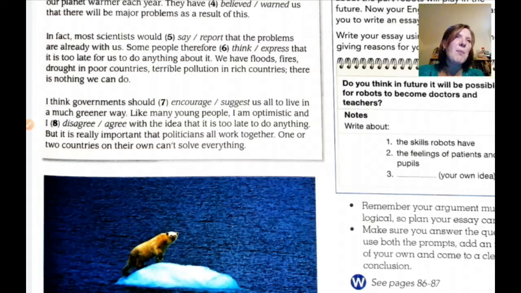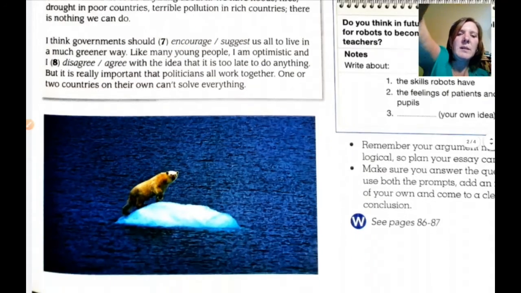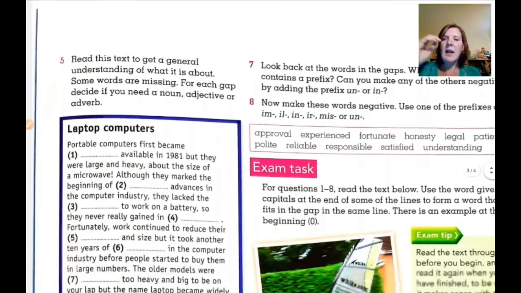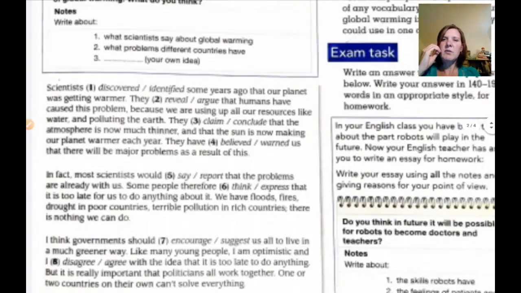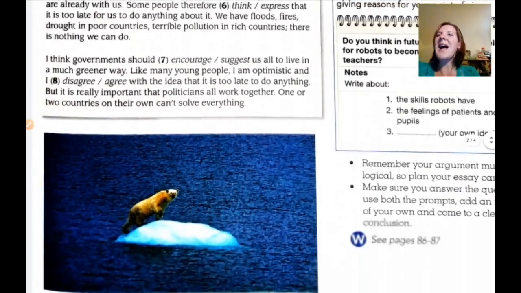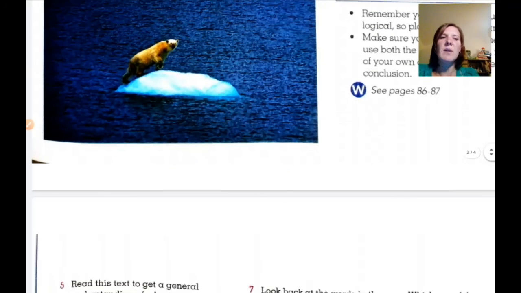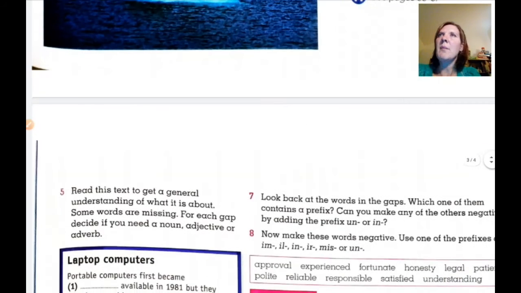Some of you have already sent me the essay, from a month or so ago, about the robots, so we're not going to look at that one. And, oops, I've gone down too far. Oh no. That's right. I don't have page 66 here because I decided it's a page that has nothing new for you. It's basically looking at vocabulary about computers that I'm pretty sure now a lot of the words that we use in English are in general use also in Italian.